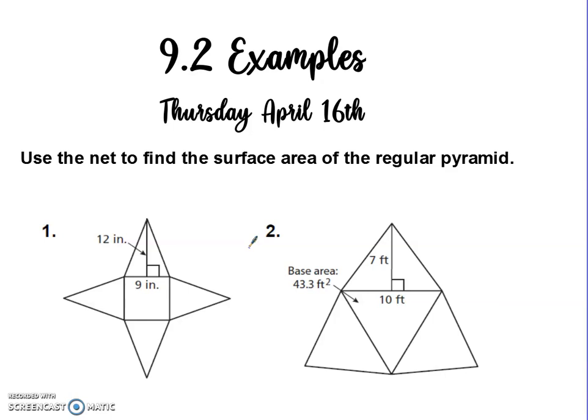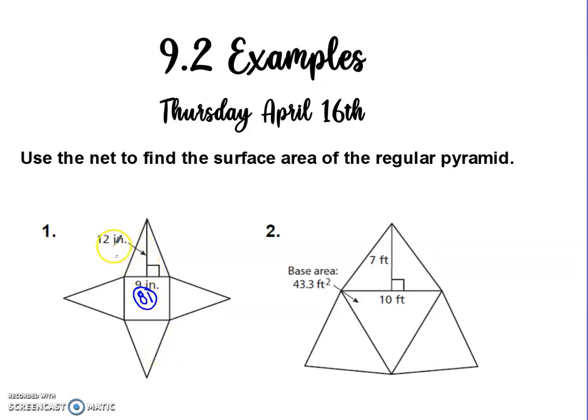Okay, so this is the net of a regular pyramid. They've basically flattened out a regular pyramid so that you can find the area of each piece and then add up all the pieces together. You can see that this is a square pyramid. The base is a square, and there are 4 lateral face triangles that we need to find the area of. So I love how this picture is broken up into pieces. The center square is a 9 by 9 square. That means its area is 81.